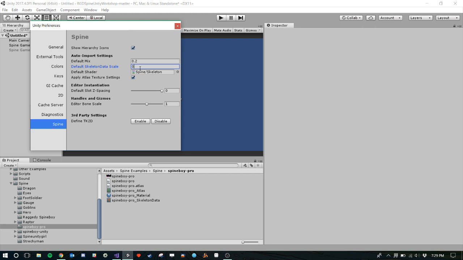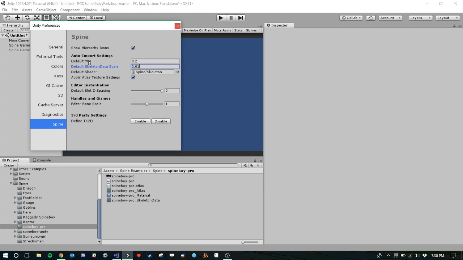This is really going to come into play when you start messing around with Unity physics. Usually, if you're not messing with Unity physics in Spine, it's not too big of an issue. You just kind of work with your artist to settle on a scale that works, a resolution that looks good. But the default here, they like to set it at 0.01, which is basically 100 pixels per Unity units.